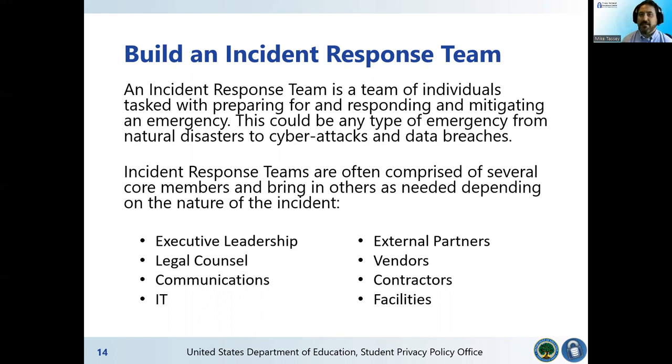As we hinted in the previous slide, the incident response team is not solely comprised of individuals from IT. Teams are often comprised of a cadre of core members representing stakeholders like organizational leadership, legal counsel, communications, and of course, IT, but may also include additional members, depending on the type or scope of the incident, who are brought in as necessary. For example, commonly these additional members represent other stakeholders in the organization, like data owners, or external parties, like third-party vendors or school officials. It may include other organizational functions like school safety or facilities. The key concept to remember here is that every organization needs to have a plan for how to respond in the case of an incident, and to identify that incident response team who will be responsible for putting that plan into action and managing response efforts to conclusion.